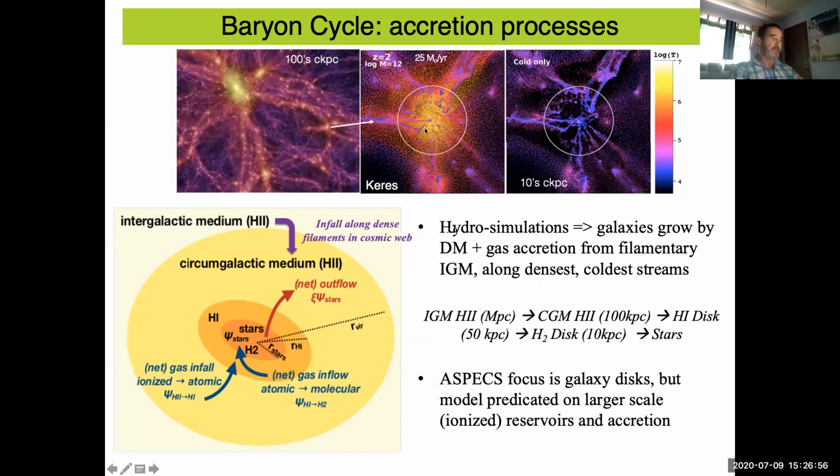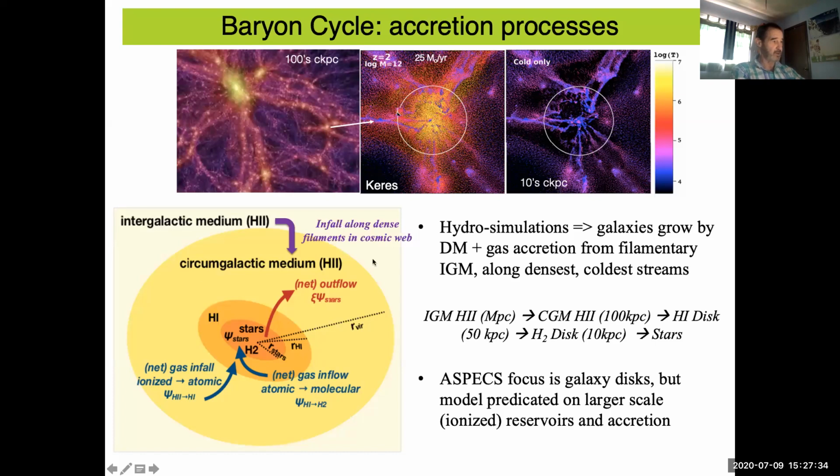But one thing we think is going on in galaxy formation is that galaxies form along the intersection of filaments in the intergalactic medium. These are from hydrodynamic simulations. The baryons and the dark matter flow along filaments. Where they intersect, you get the formation of galaxies. You get a virial radius, a virial shock, defining the circumgalactic medium. The gravitational potential of the halo itself heats the gas, but the densest gas can flow in along dense filaments, eventually feeding the inner disk and star formation. So you have this picture of gas.